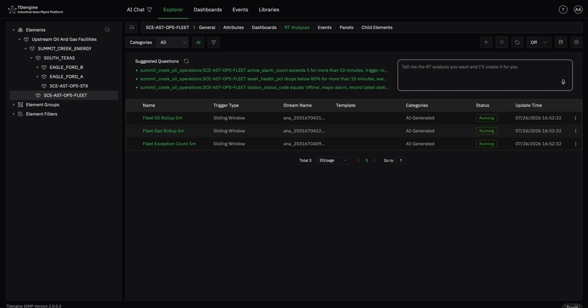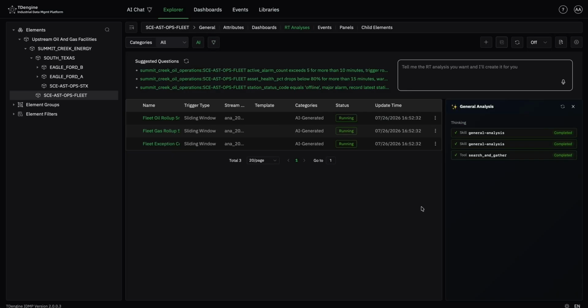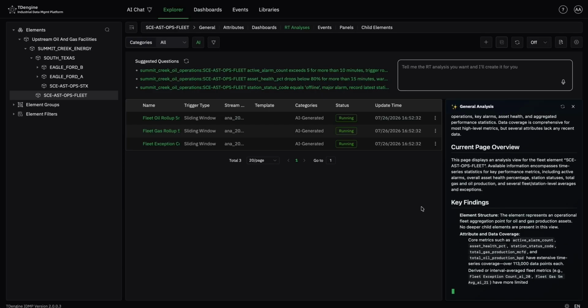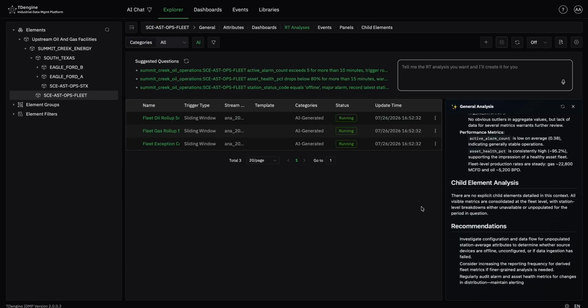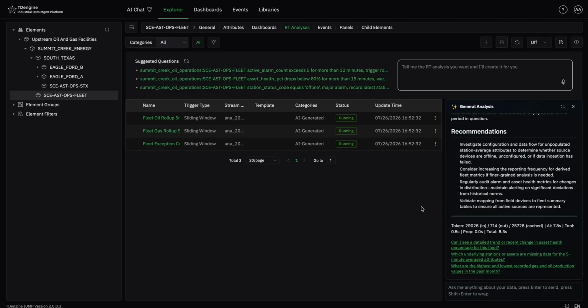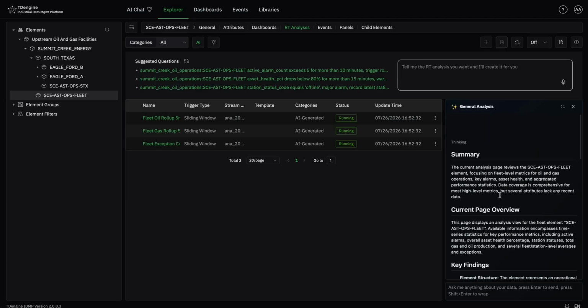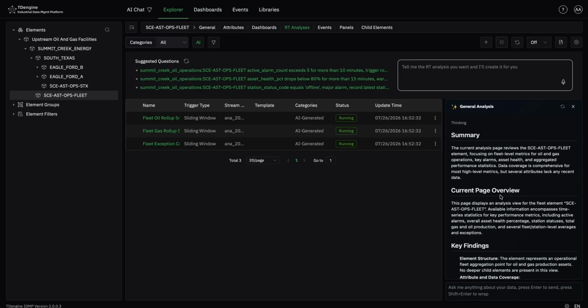One, suggestions on the left, giving you suggested analysis. Two, the natural language box. But before we do any of that, you'll want to look at this button right here. This gives you insights into all of the analysis you already have. Use this if you're having trouble brainstorming an analysis or you just want to find more data about the current analysis you have, or you want some ideas on how to create more analysis related to the ones you already have. It's a really powerful inbuilt tool. We call it General Insights on Analysis.